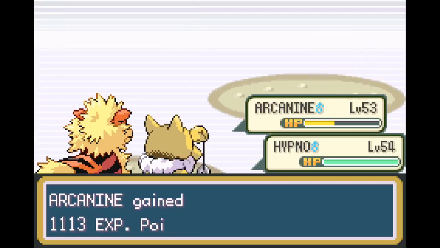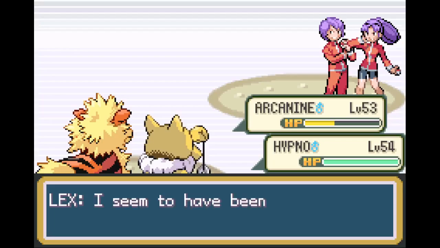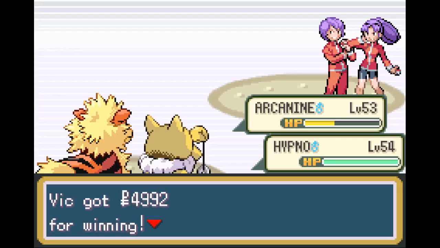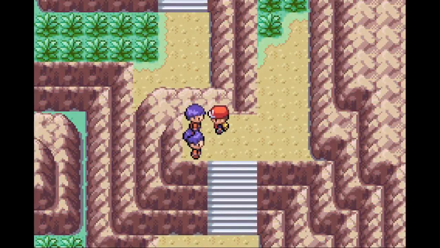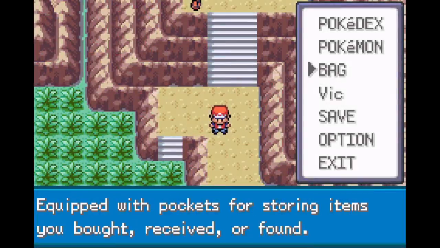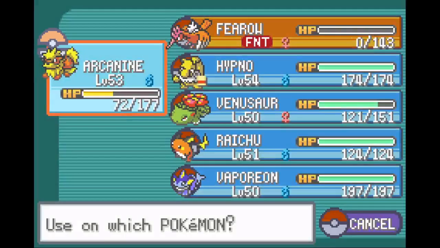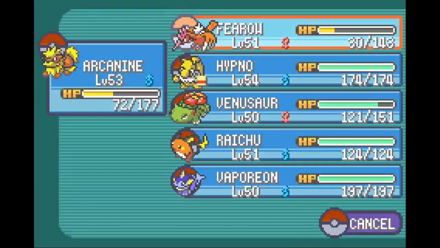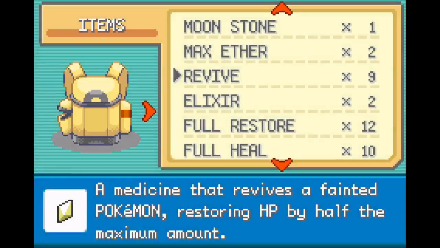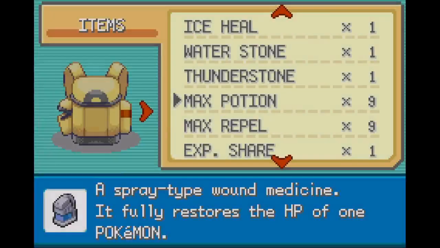Wow. Miltank is a very tough Pokemon. Can't wait to battle with Miltank again once I reach Gen 2. Alright, so let's heal my Pokemon. First off, let's wake up Fero here. Use some Max Potions, first on Fero, and lastly on Arcanine.